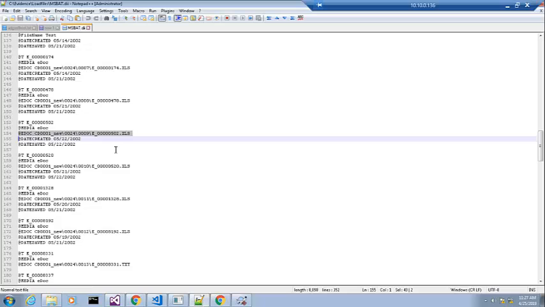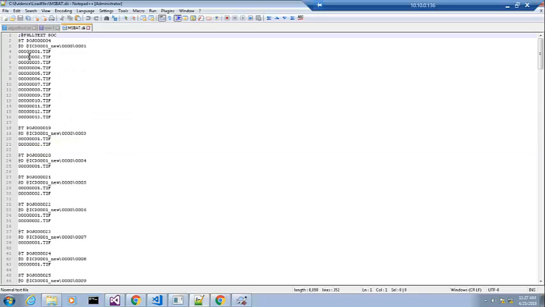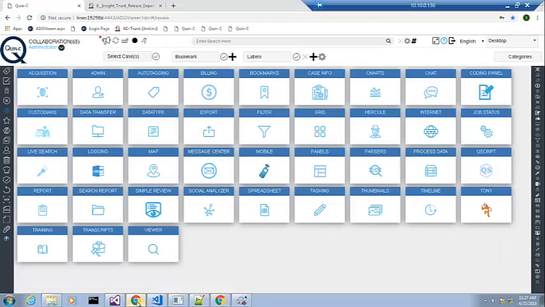And if you scroll through, you may see various different metadata and different types of documents. Up top, there were some TIFFs. These are TIFFs, not e-documents. And these are the various pages, and we could find them again if we followed down this path. We would see all these different TIFFs. So that's what a load file is. Now let's go into the tool and import it.